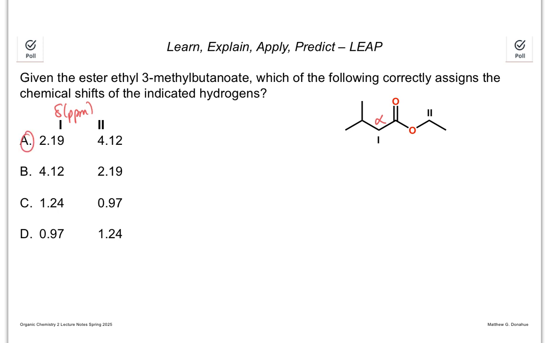A is the correct answer. So this carbon, carbon 2 that I highlighted in red, it's bonded to oxygen, so it's going to push those furthest away from 0. And then the alpha carbon, it has a carbonyl next door, so it moves it a little bit further than your normal sp3 hybridized carbon. So we would call that sort of the allylic position, so the allylic region of the proton.